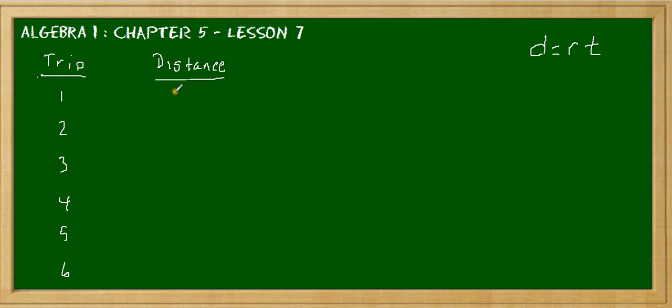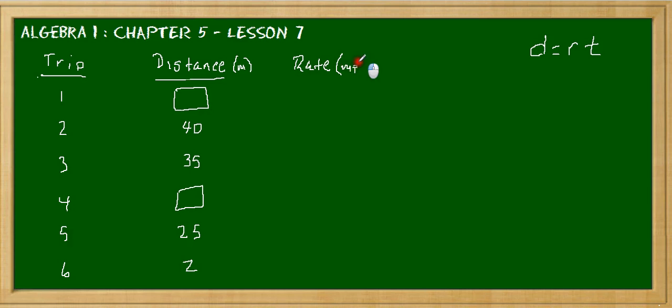And in the first case, we do not know the distance here. We have 40 and 35. We have another unknown distance here. And we have 25. And of course, we're now going into algebra with the letter Z. Okay, the letter Z represents distance here. Now we also have a rate. And the distance was measured in miles. So I'm just going to put that over here. Miles with an M. Okay, the rate is in miles per hour.